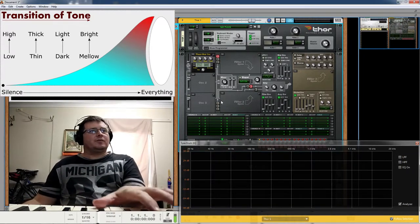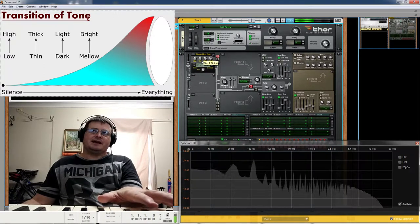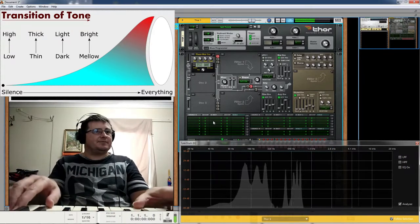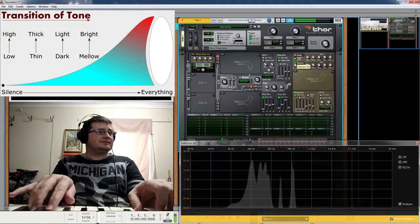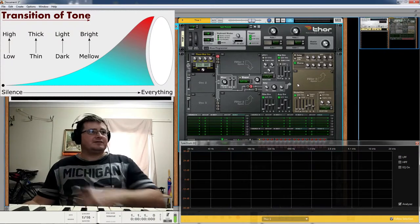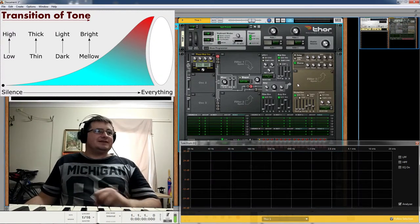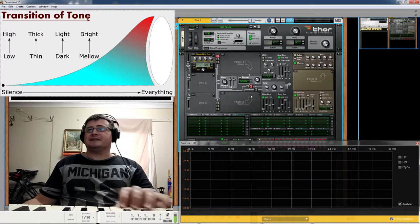So, tone. We want to really get our head around the idea of tone in our performances. It can be pitch, it can be timbre, all of that at once, and then how we manage that over time. But we can also complexify our tones. Understand that some effects, and actually, no, I'm not going to talk about wave shapers because I've done wave shapers. Go watch the wave shaper video. If you want to uglify your tone, get a wave shaper, turn it on, turn it up, pretend you're Nine Inch Nails. Go for it. But I'm not talking about it here because I've done it.